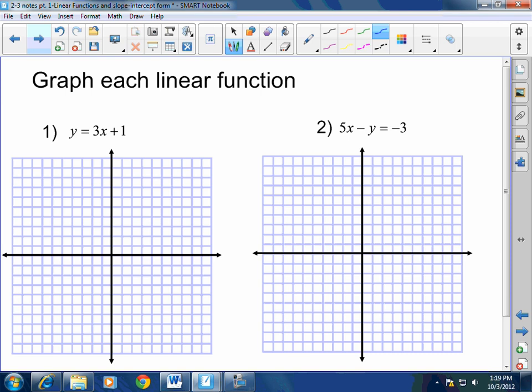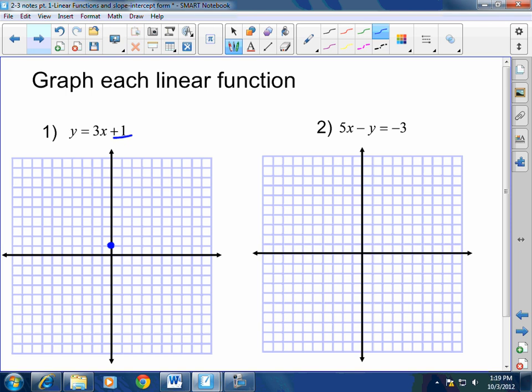Right, think about it. That's the b, isn't it? If I cross this out, isn't that the b? Also, if x is 0, what's the y value when x is 0? 1, right? So instead of having to go through all that, it's really good just to recognize, okay, my y-intercept is 1. So I graph it according to my directions.